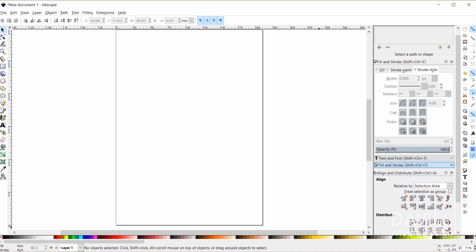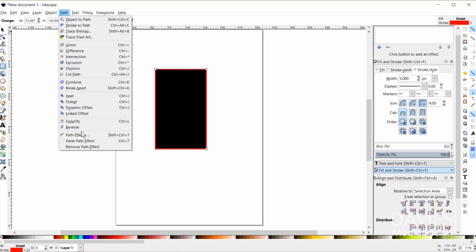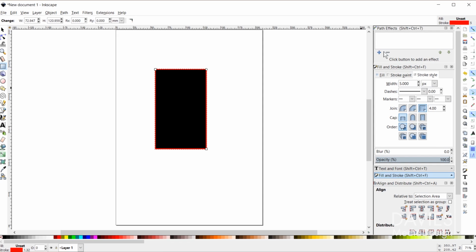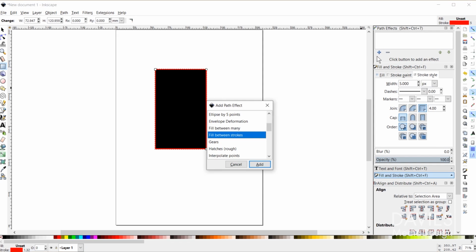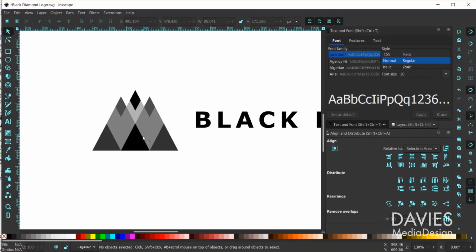I'll come back to the old Inkscape and let me just draw a rectangle there real quick. And now I'll go to path effects. So that brings up the dialog here. I'll click to add a new path effect. So this is what this used to look like. It was just a random list here. And it's really hard to tell what any of this stuff does without having to sit here and click on each one. And then of course, adjusting the settings once you apply that effect to a path. So I'll exit out of that. It's not super helpful.